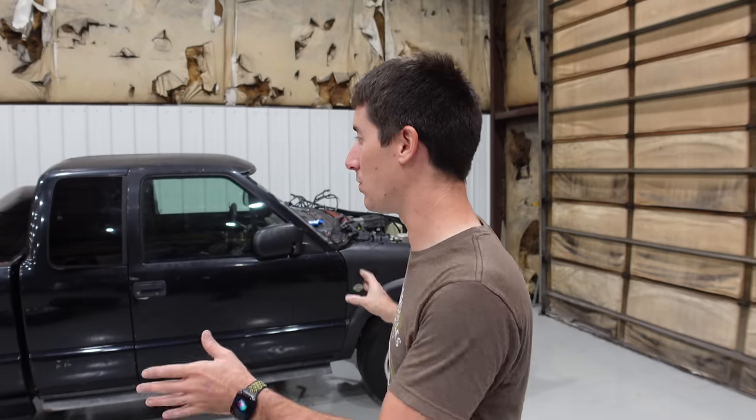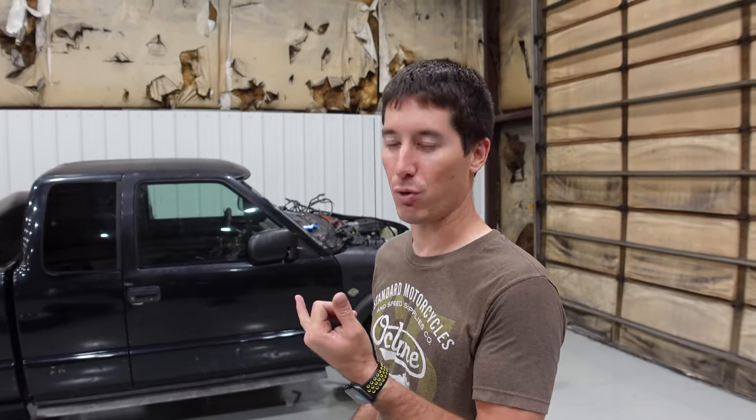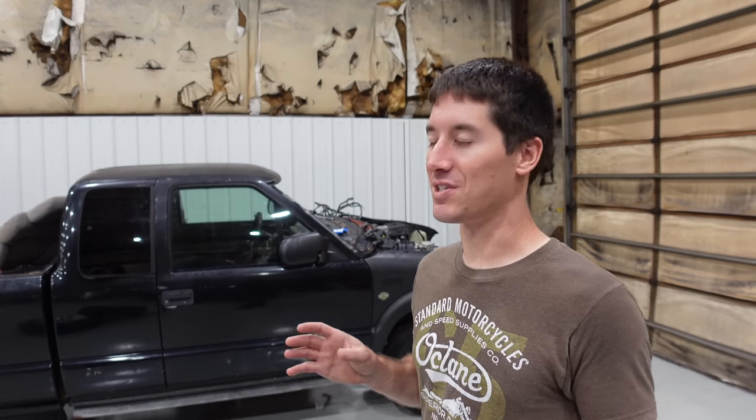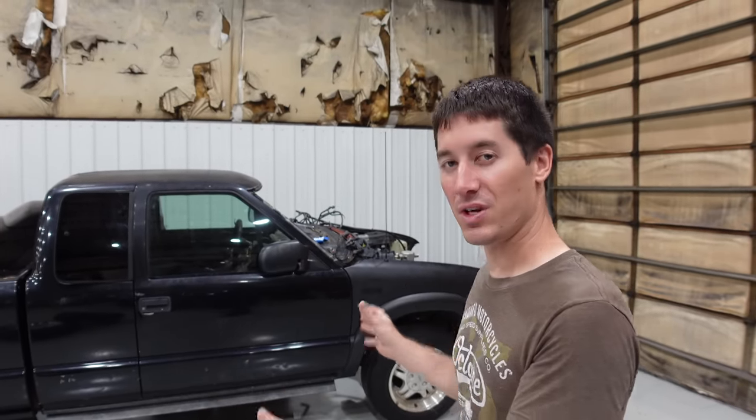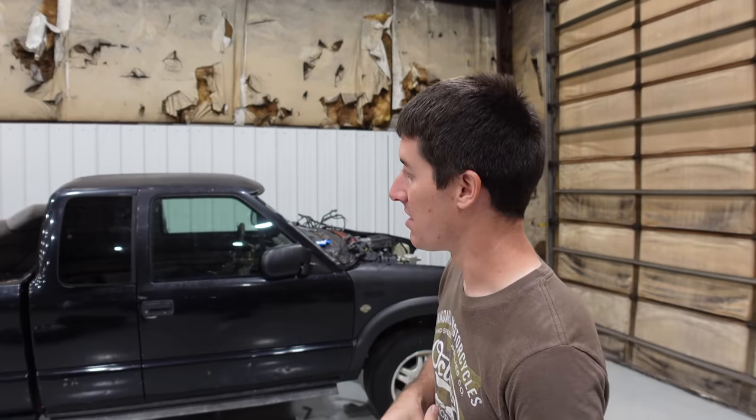I think this is the coolest sport truck. As far as sport trucks go, it's pretty much the second gen Ford Lightning. Of course, the old setup, the Cyclone, Typhoon setup, those were pretty cool. But I don't really enjoy driving those. They look really cool. This looks really, really cool. And with the perfect drivetrain, an LS, which is the only real option, it's the perfect truck. So that is why we are building this truck. And that is why we are obviously not gonna stop.